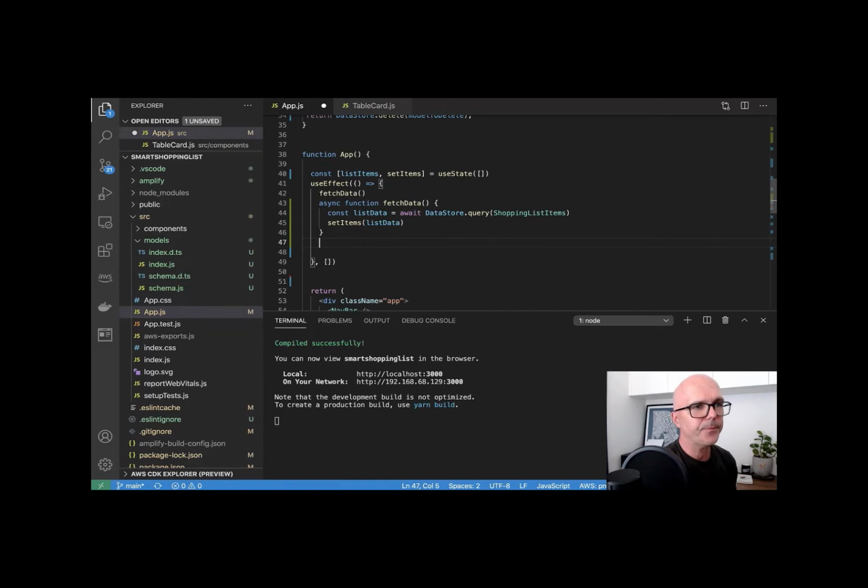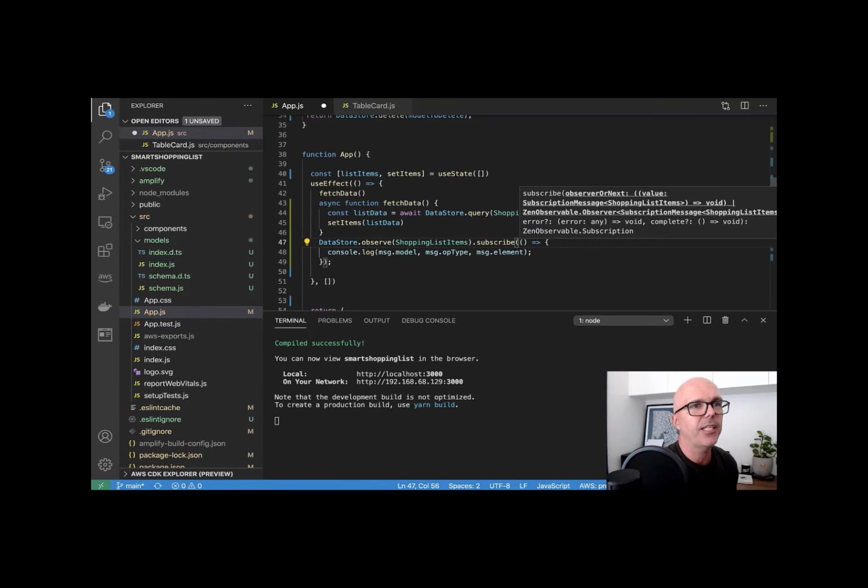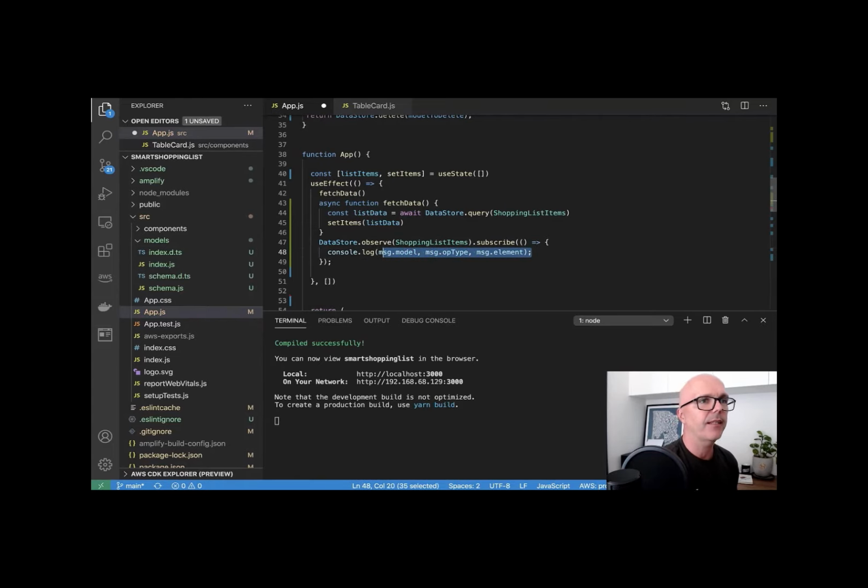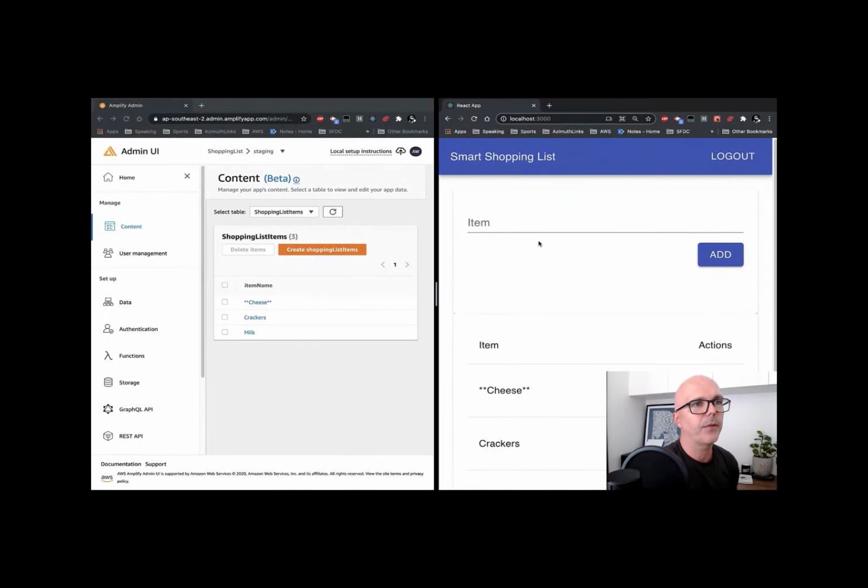So I'm going to paste that code in. So DataStore.observe, and this time I'm not observing a post. Obviously, I'm going to change that to shopping list items because that's the type that I want to observe. So I'll quickly copy and paste in there the subscribe action. And what am I going to do when a change has been observed to this type? Well, I think I'll just want to reload the page. So that in effect will do a query for everything and it will refetch the data down and in effect sync it with the backend. So I just call fetchData and save everything, recompile, and then pull up my app again.